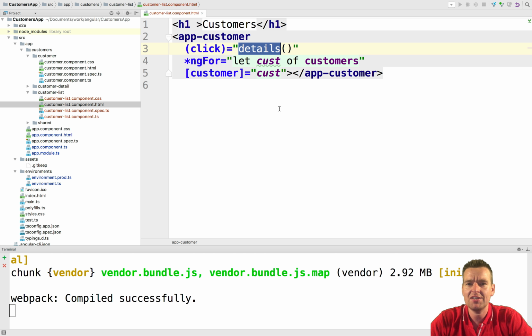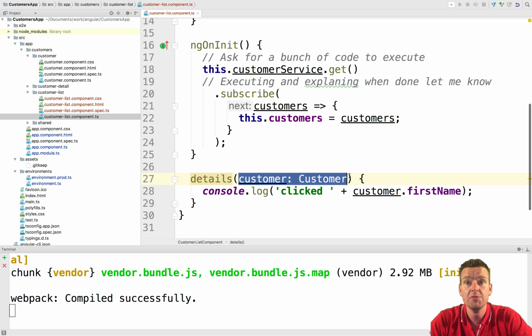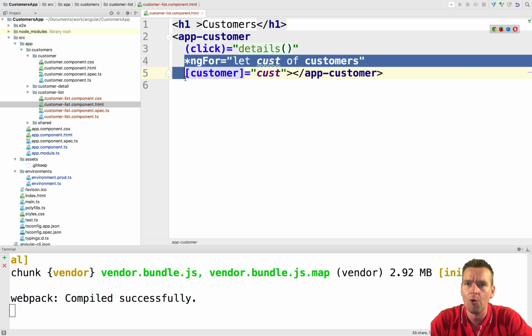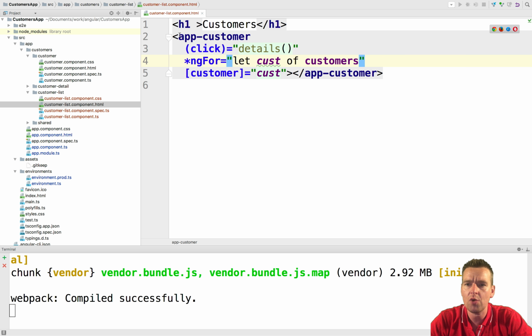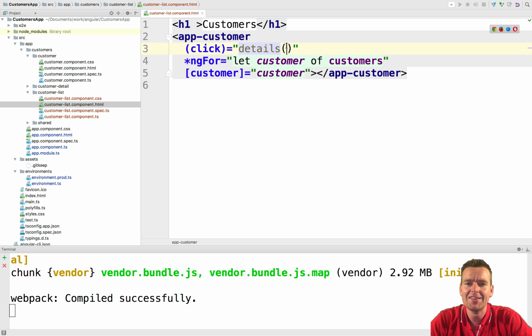And I'm going back to my HTML now, because the details function doesn't know that anymore, as it needs a customer. I just told the function, if you want to call the details function, you need to actually have a customer sent in from the outside. So what's the problem? We don't have a customer right here, or do we? Yes, you do, because you're using an ngFor, meaning that every time you're creating one of these guys, you have a customer available. So I'll just copy the cust. Let's actually call it customer, because that's more readable. And then put that inside the details right here.